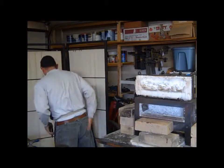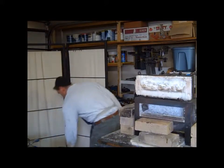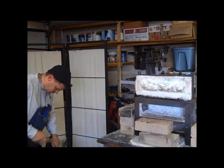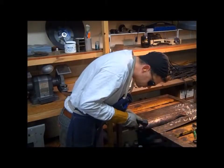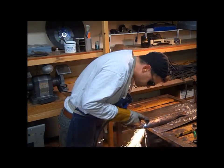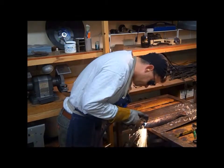Here I had to anneal it before I folded it over. The copper was getting a little hard, so I went ahead and heated up the copper portion in the forge and then quenched it to make the copper soft and then folded it over the end.